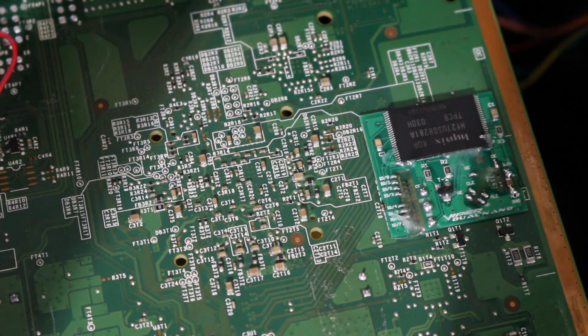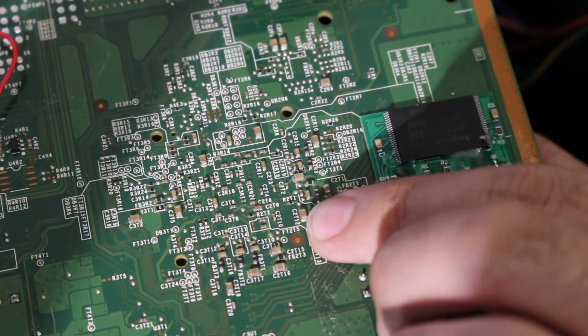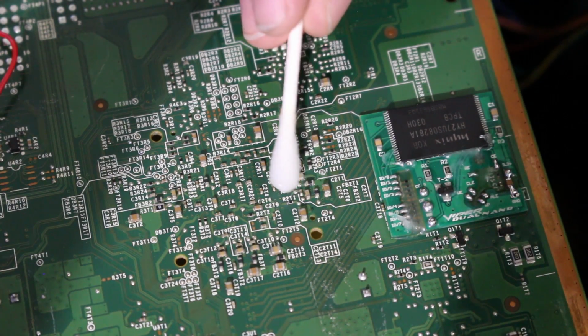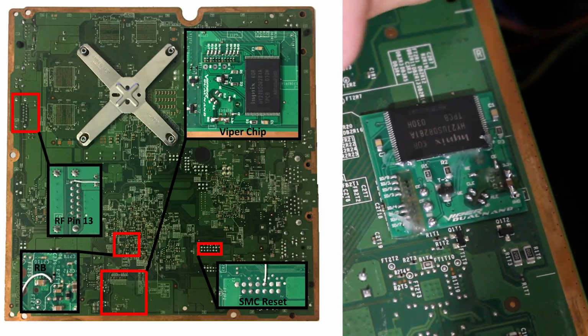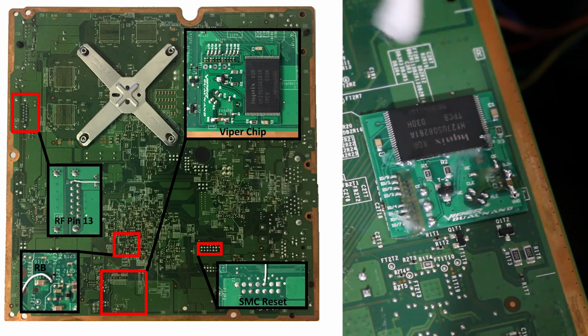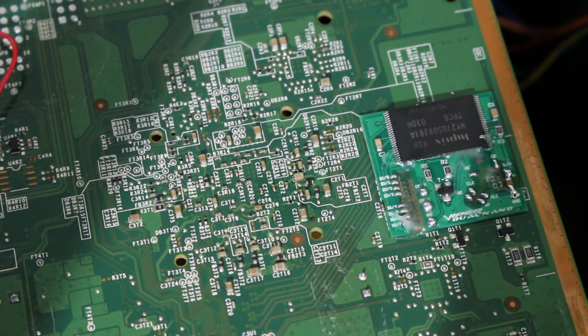So the first thing we are going to do is we're going to solder RB, which we need to look for specifically. Now again, I'm going to have a diagram for this on screen, but there is this resistor right here, and to the right of that resistor there's a little tiny point outside of this line, and that one is RB. So we're going to solder to that by cleaning it. I'm going to flux it and then solder a wire from RB on here to that point on the motherboard.